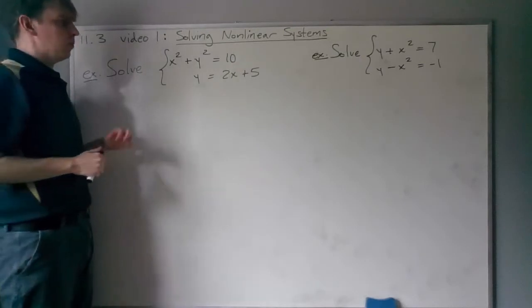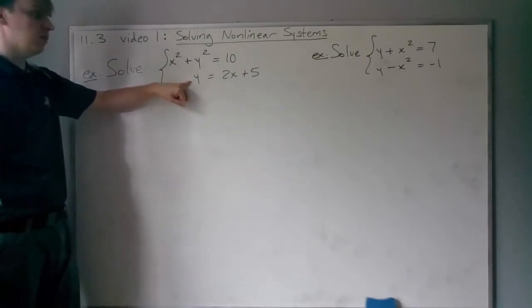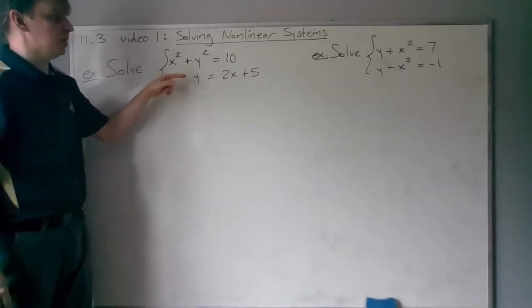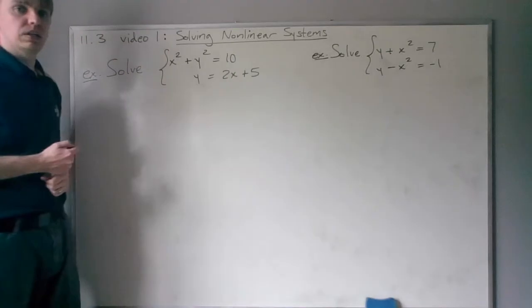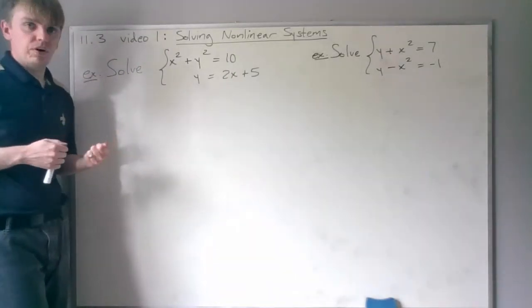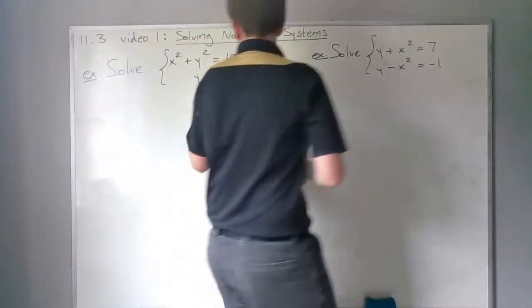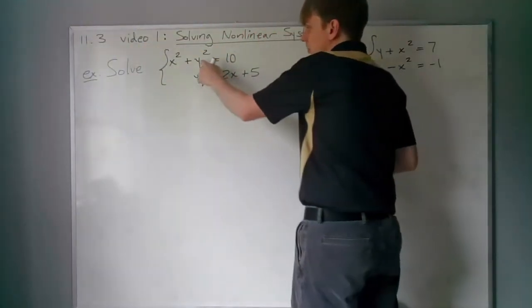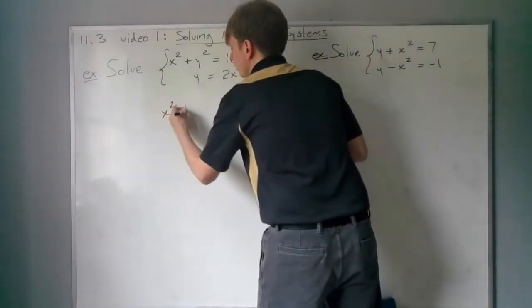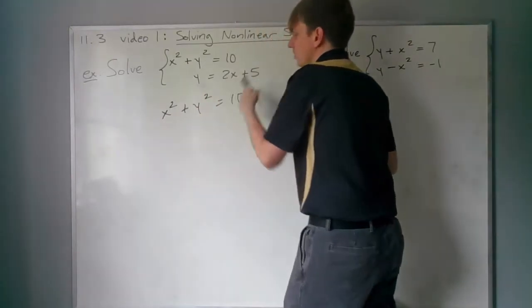On the other hand, we are set up perfectly for substitution because we already have the second equation written as y equals something. So why don't I take this y equals something and plug it into the other equation? That's inherently what substitution is all about: if you can solve for a variable, plug it into the other equation. So let's try it. I'll take this y is 2x plus 5 and plug it in for y in the other formula. So taking my equation x squared plus y squared is 10, I'm going to replace the y with 2x plus 5.